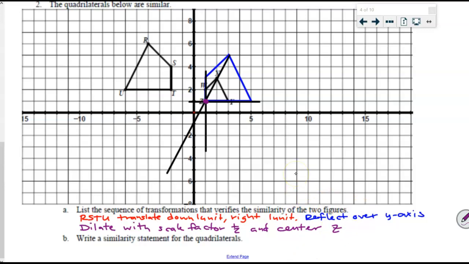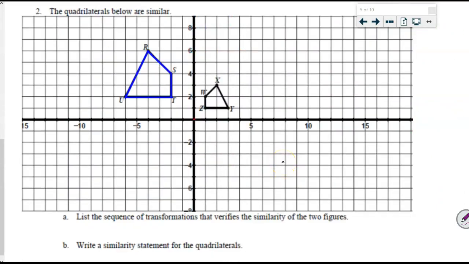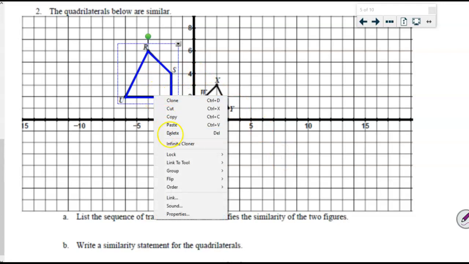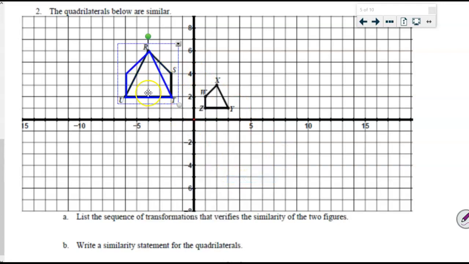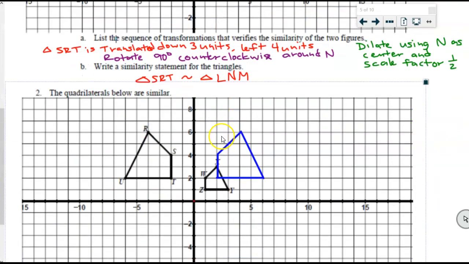Okay, let me show one other way that we could have done this in fewer steps. Dilations are not quite as obvious, not quite as intuitive. So I'm going to just show you another way that we could have done this. I'm going to reflect over the y-axis first. So that was 2 away, and now it is 2 away. I can do a dilation right now. No translation necessary. You might not see it in the very beginning as you're going through these, but do like I just did here, where I drew lines to go from those corresponding points to see where they all intersect. I'm going to do that same thing now.